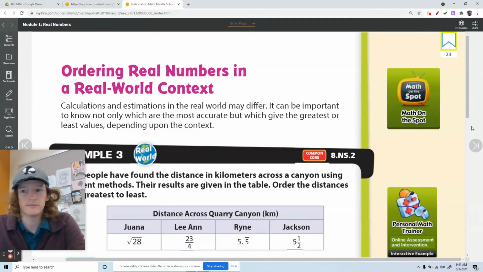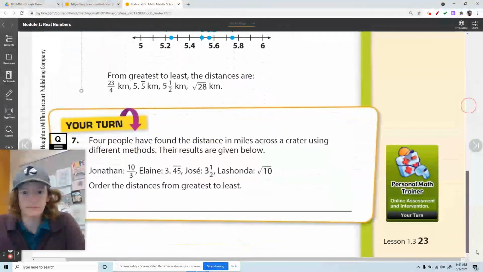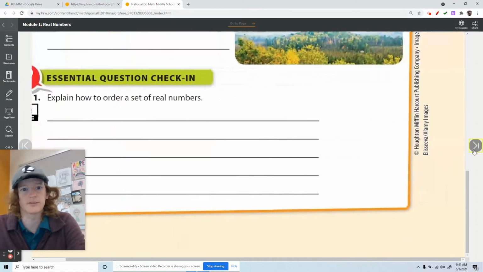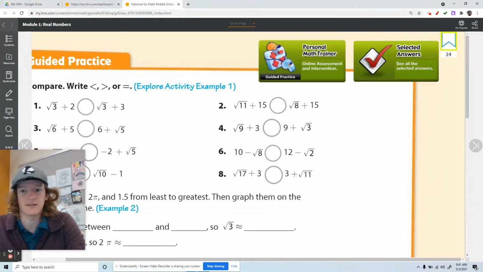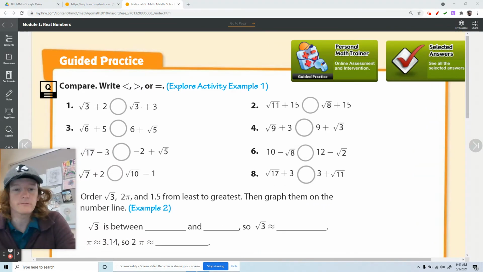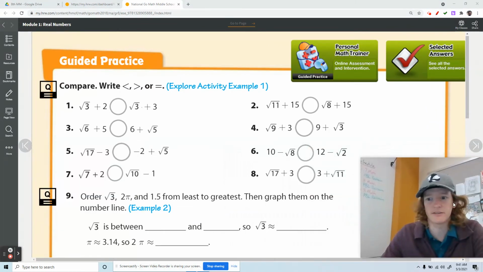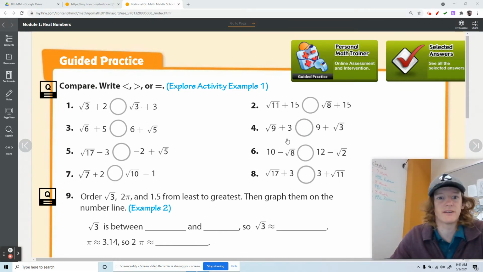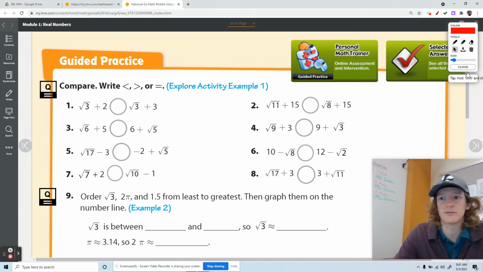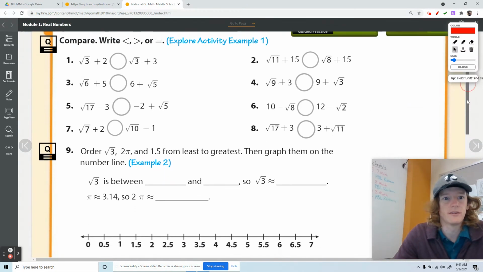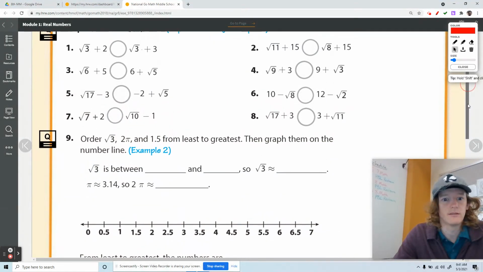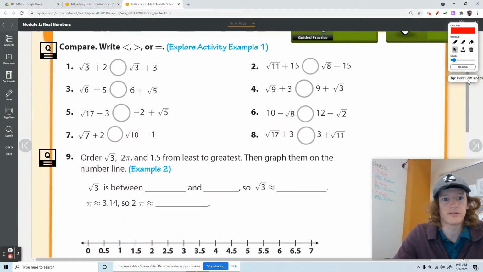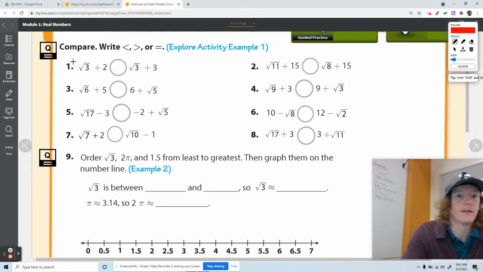Next page. And we'll go to the next page. We'll just knock these out real quick. Some of these might be easier than others. And some of them we might need to do a little more calculations. So let's just go ahead and figure them out. Let me scroll down just a little bit more so we can fit. Well, we'll have to scroll down. So we're doing 1 through 8.